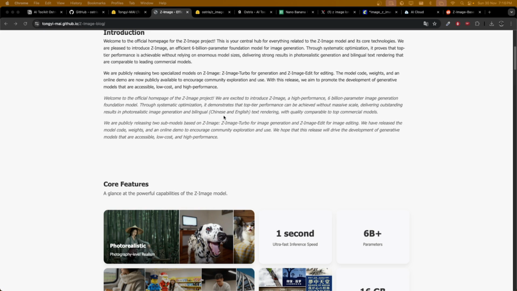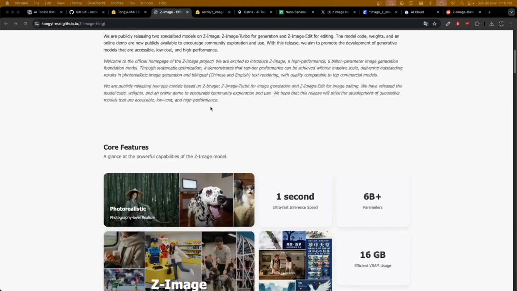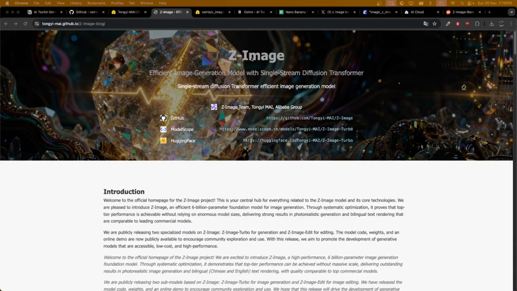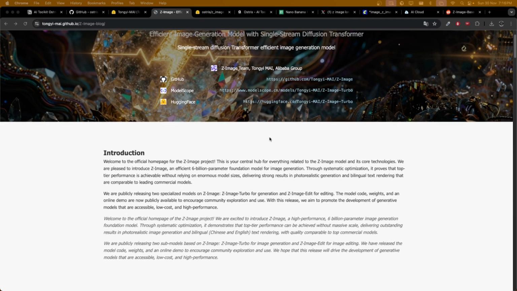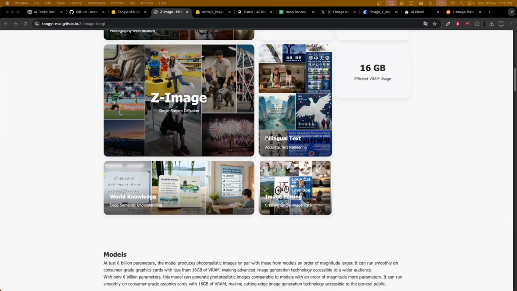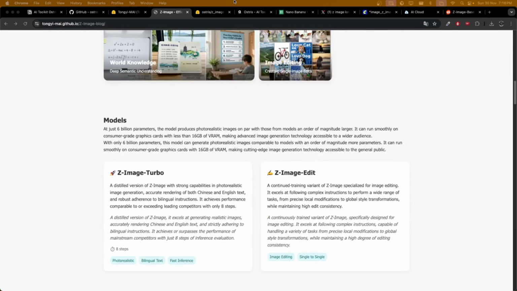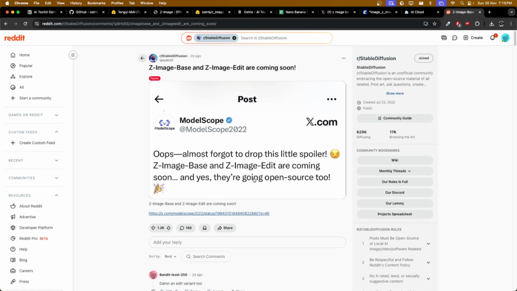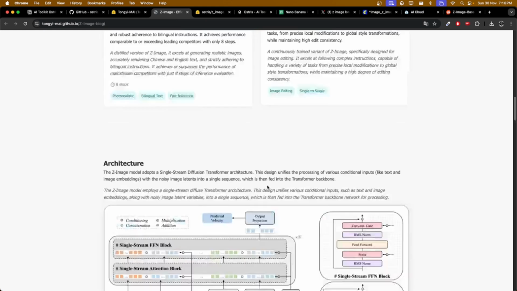You take Z Image, Qwen, Wan, the Qwen image models, the Qwen edit models, or the Qwen text models. These folks are just open sourcing really high quality models that give a lot of competition to the closed source ones like Sora and Nano Banana. This model is just 2 days old, and they're planning on releasing three models. Z Image Turbo is released, but they're planning to release Z Image Base and Z Image Edit. The Turbo is a distilled model, but they're claiming the other two models are going to be open source too. Let's see when they release them.